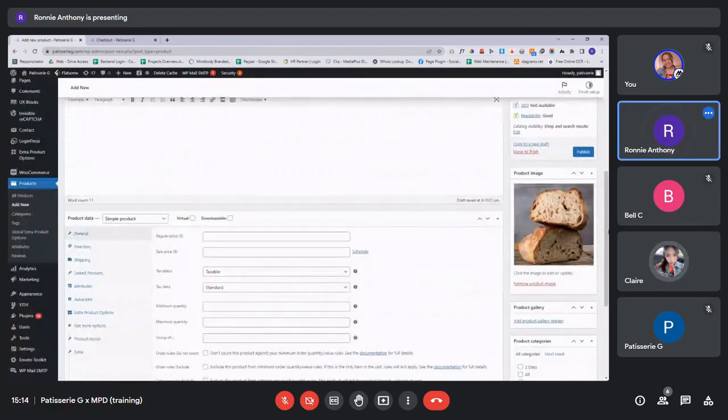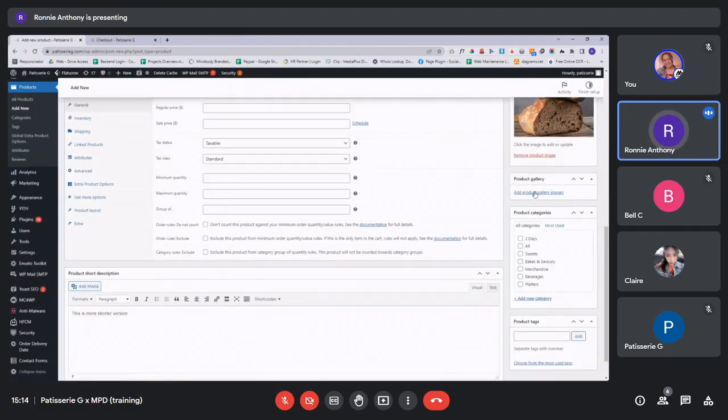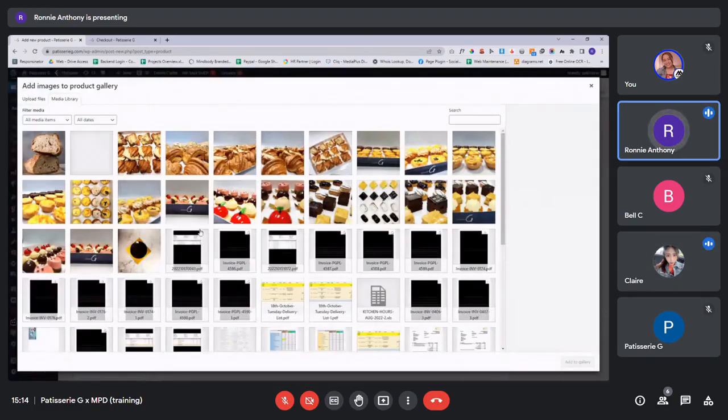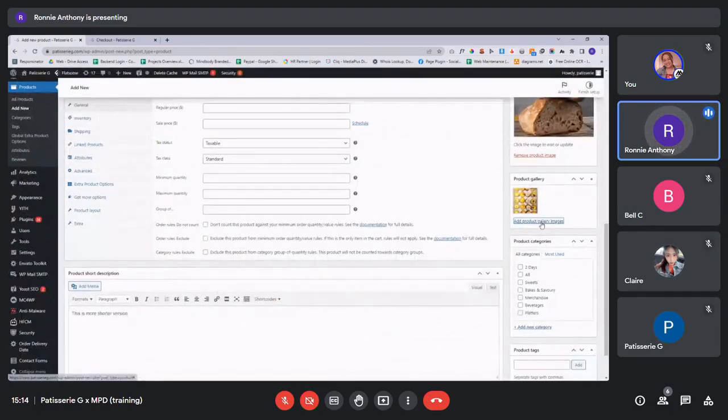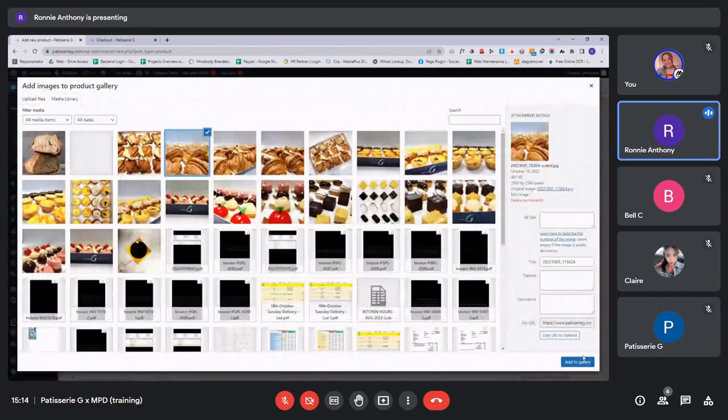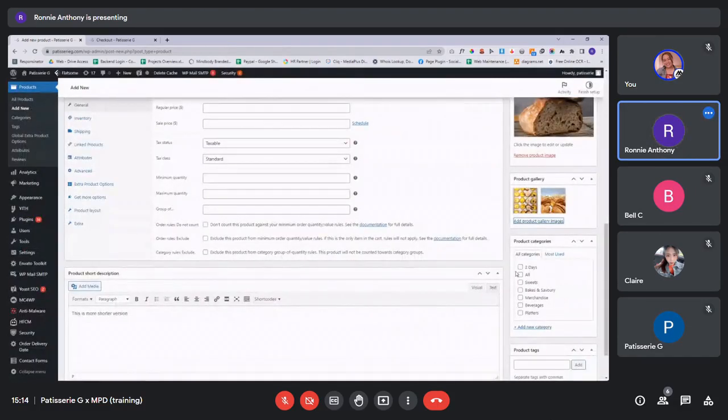For the product image itself, the maximum you can have is only one. If the product you want to upload has multiple images, the additional images you need to add under this product gallery. When you click on product gallery, you can add in the new images. This one has no limit, so you can put in however many you want.